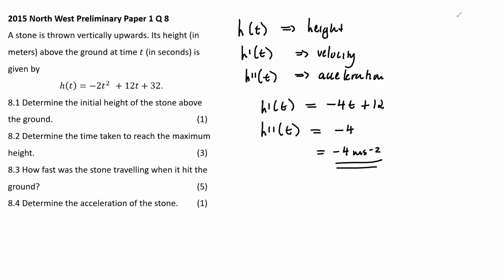I wanted to ask, is it always going to be this case when it comes to this, that the first derivative is velocity and the second derivative is acceleration? Yeah, if you're given height or movement or distance, that's always the case. That's how you define them in physics. This is why when you measure velocity, you say meters per second. That's the derivative. So meters is distance over time, and that's rate of change of distance with time, or rate of change of height with time. And when you say acceleration, you say meters per second squared, because now you're saying velocity with time, which gives you meters per second squared. So that's what happens when you get to that.